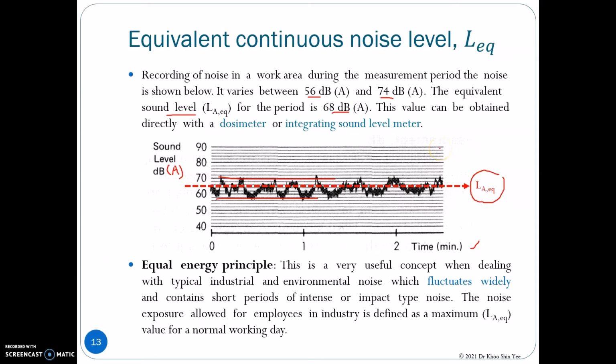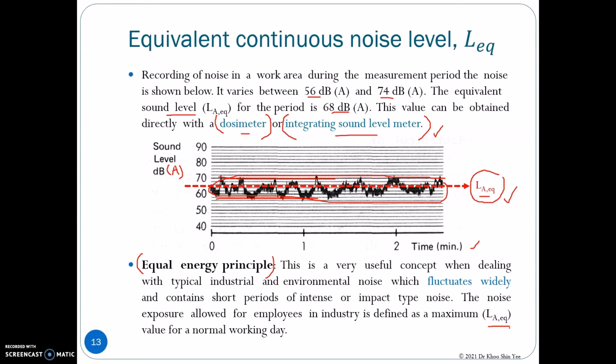Instead of using the previous formula for the computation of the LAEQ, we can obtain the value directly if you use the integrating sound level meter. We have discussed this previously. Besides this instrument, if we use the dosimeter, you can also obtain the LAEQ directly. In fact, the LAEQ contains the same sound energy as the fluctuating sound pressure level over the time here. This is known as the equal energy principle.